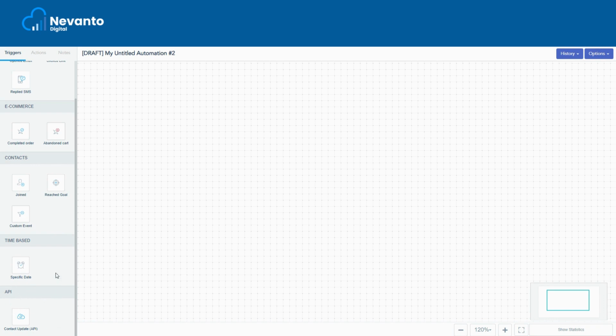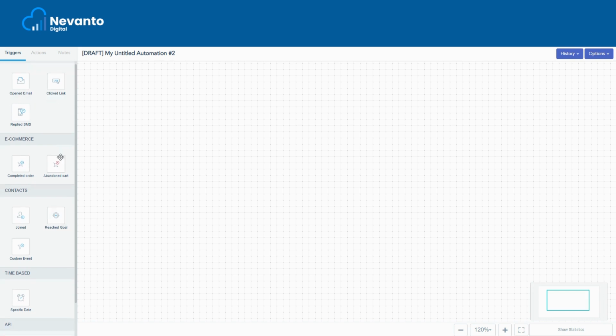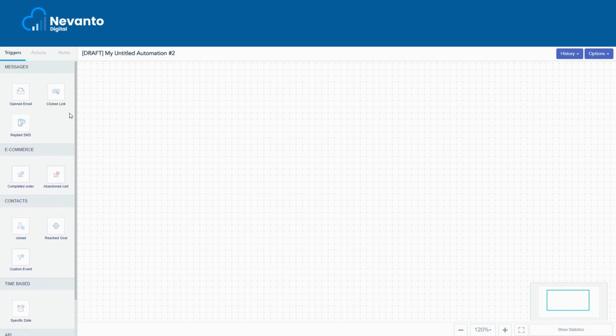It could also be time based, so it doesn't have to wait for a specific behavior, more of a running daily or a one-time action and things like that. Now I'm going to run through all the triggers here, unpack them all and how to use them in context. So first we're just going to go on the email piece here. Now just to note that this also includes SMS and web push pieces within here.